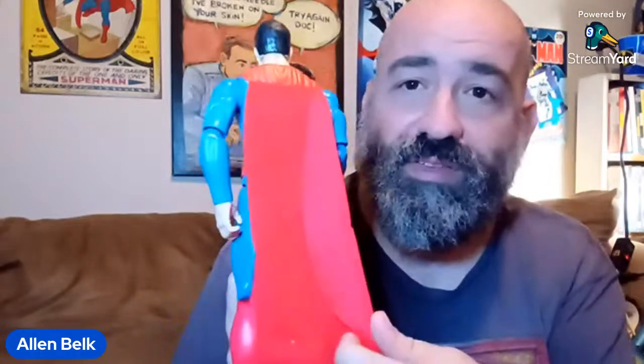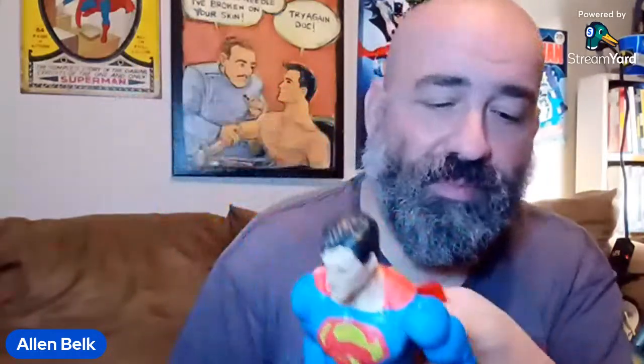So getting his head off is a little bit of a production, though, since it is kind of hard plastic. I think that one I wound up just having to yank it off, because using a hairdryer on it doesn't really help too much. And his cape's still kind of creased up from being in the box, but I think that'll come loose eventually.